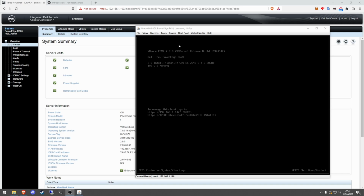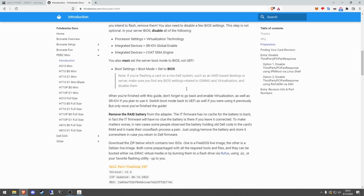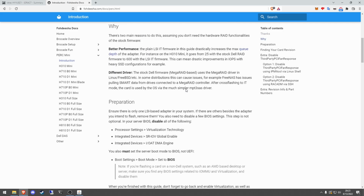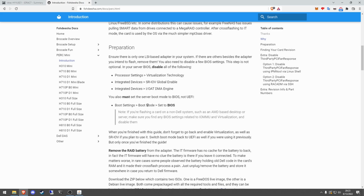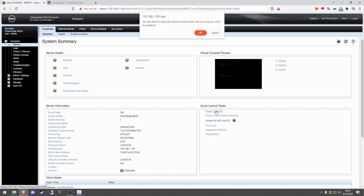Alright, we're here on the computer, and I have my iDRAC pulled up. This is the guide I found on how to do it. Basically it just says to download, there's a few steps here that I have yet to do. I have to turn off virtualization, so I have to turn off the server first. So I'm going to go ahead and do that.